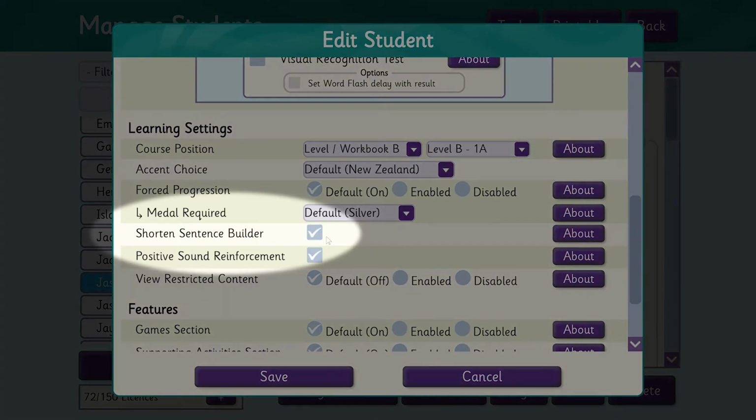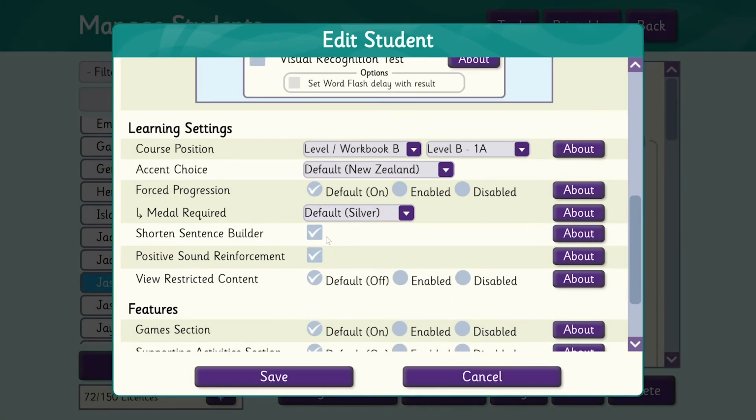The sentence builder is an activity which requires the student to arrange words to make the sentence. For younger learners, it would be too much to expect them to rearrange a sentence for every word in the list, so the default setting means that students only do a sentence for 5 words from that list. However, if you're working with more advanced students or English language learners, you can untick this box to include a sentence for every word in the list.